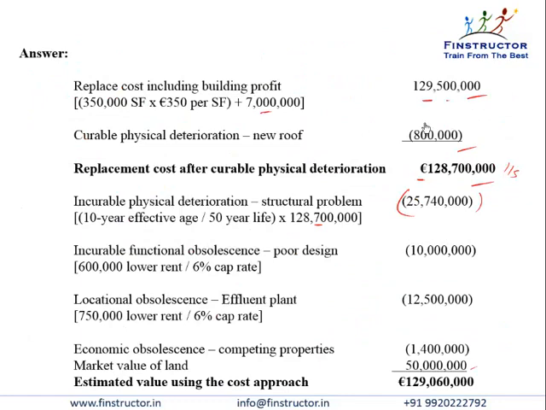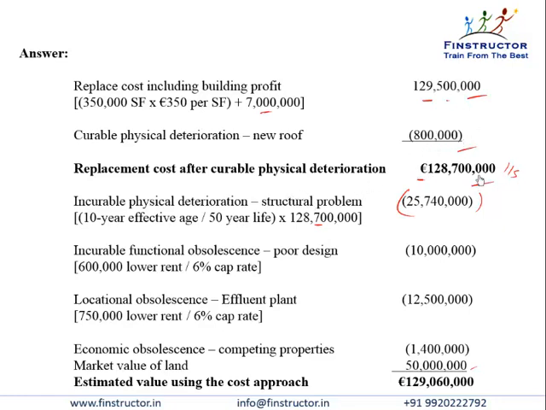Please note that we are depreciating after the curable physical deterioration, because this replacement has been done just now. So this 0.8 I do not want to depreciate. I want to depreciate the rest of the building. After spending this 0.8 million euro, the roof is brand new. The roof can still work for the next 50 years. So the roof I won't depreciate again. That is why I'm depreciating after whatever has been renewed.